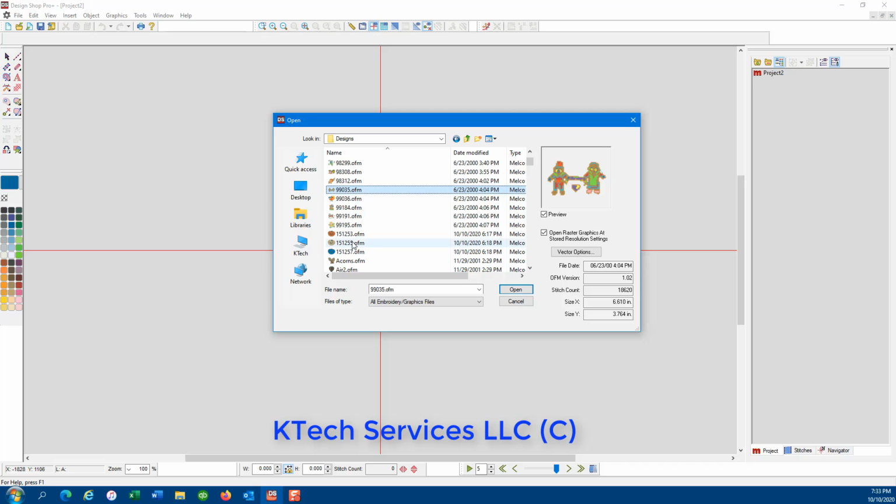Well, I want this one, but then I want these 3. The control key on your keyboard. Hold down the control key and then tag each one you want. See, now I'm going to load just these 4 files, okay? Because control selects one at a time, or deselects one at a time. Shift key will select all of them if they're all in a row. Okay, if you get that.